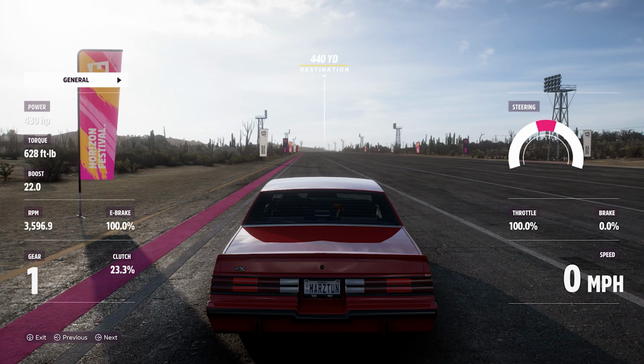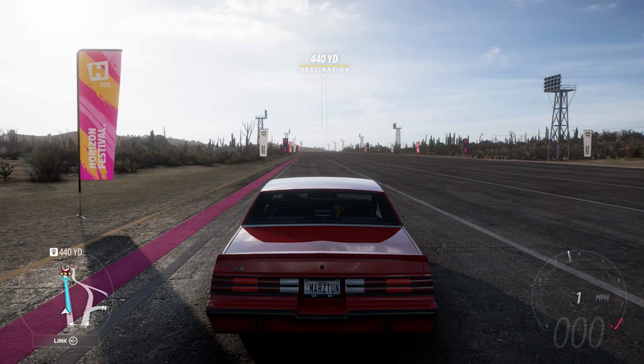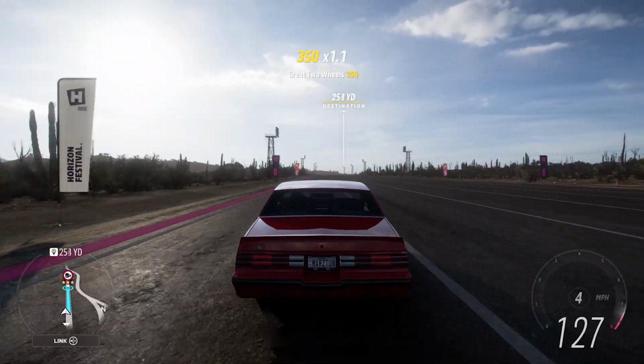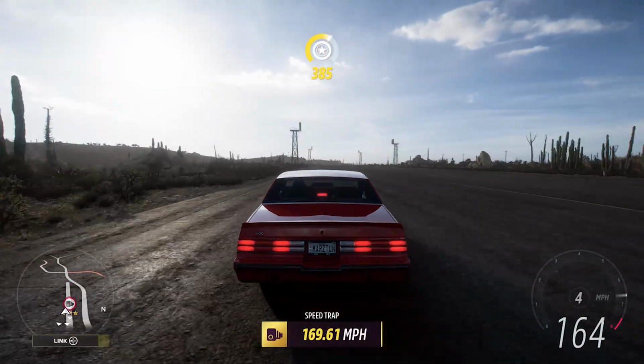So I normally leave it on here so I can see what kind of torque I have, boost I have, and how many RPMs I'm at on first gear. And now all you have to do is let go of the clutch and the e-brake, and the car will do a nice settle wheelie, and you're just going to transition those gears back to back to back while using the clutch and of course shifting.